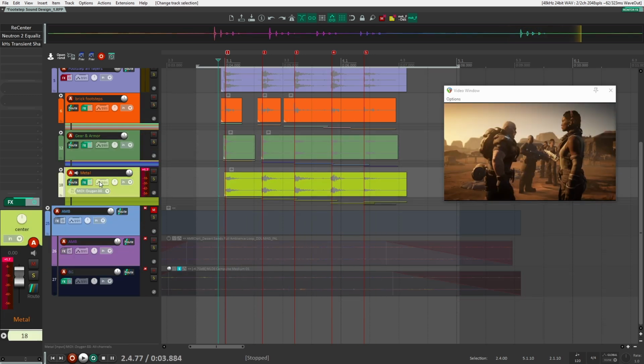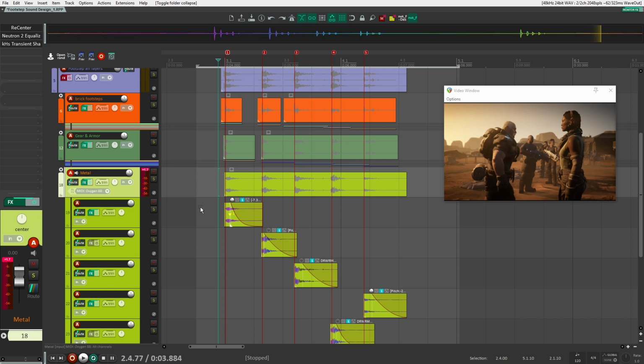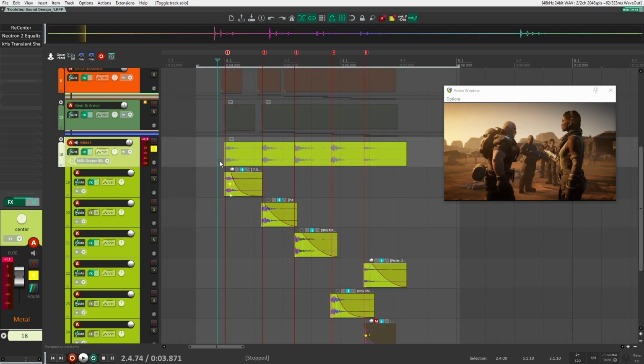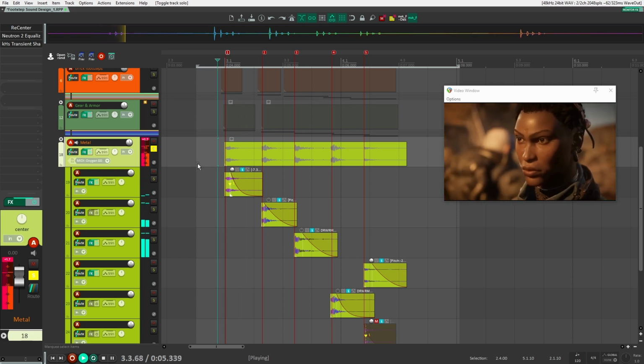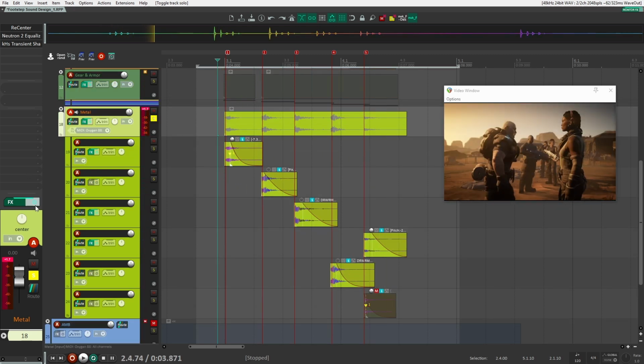Next I wanted to have a bit of a metal sound, because it kind of looks like he's wearing a chest plate or something like that. So something pretty heavy. I did want to include that in there as well. So that's what this is here. Let's have a listen with everything on first. Okay, and now let's take everything off and have a listen to how it changes.